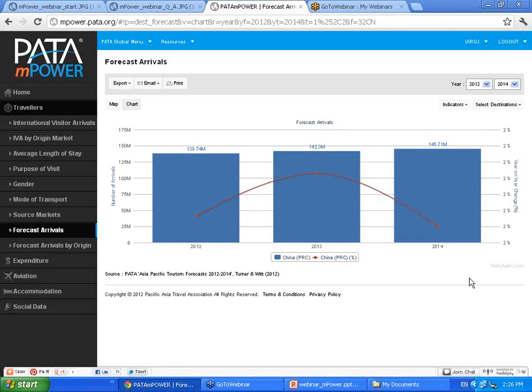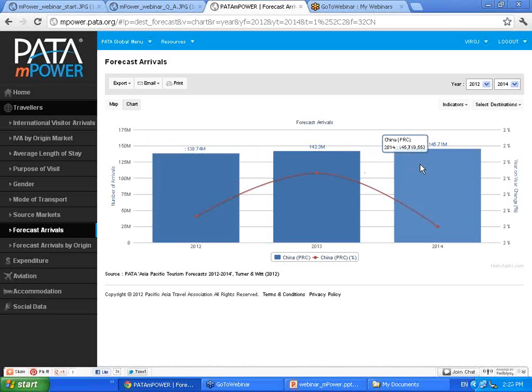So again, it's a similar picture. You can see that if you follow the red line through, there is 2.43, in 2013 2.6, and then by 2014 2.4. But the base has jumped from 138.7 million to 145.7 million.